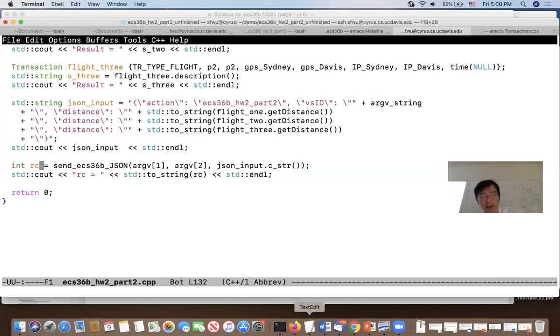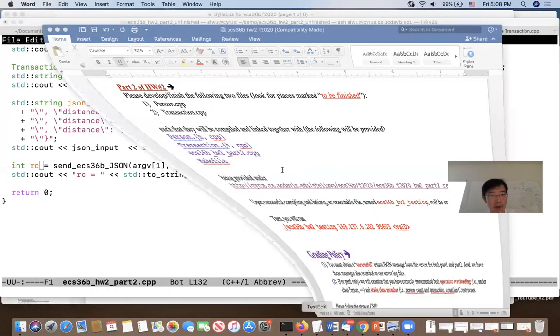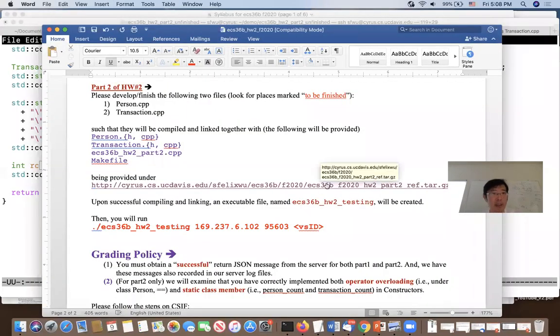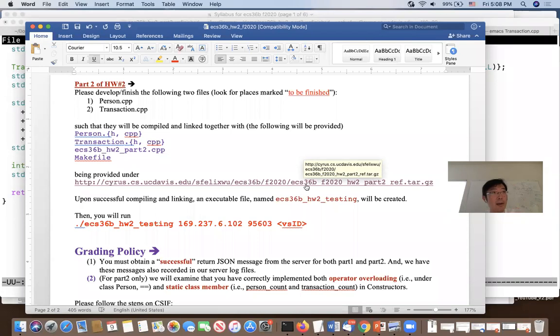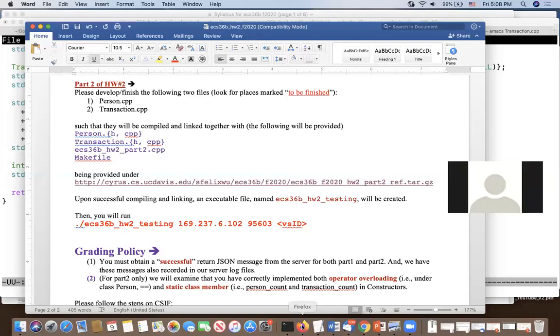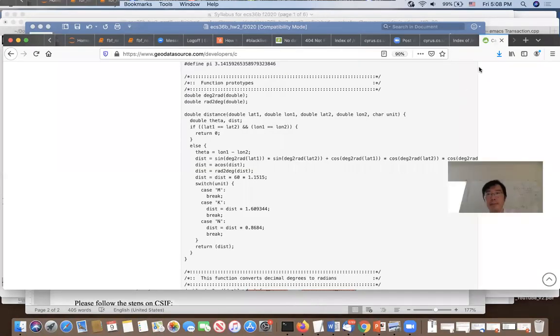That part of the file is the same for spring 2020 and fall, but you should download from the fall 2020 now. I already fixed the name, so you should download from this link. Just go to the fall folder, and it's there right now. Okay, thank you. You're welcome.